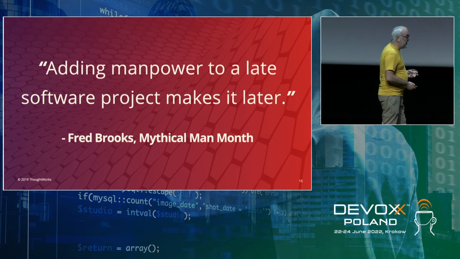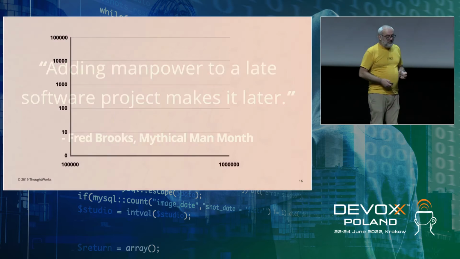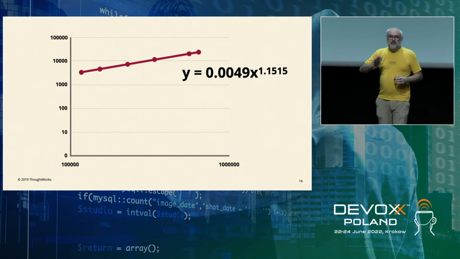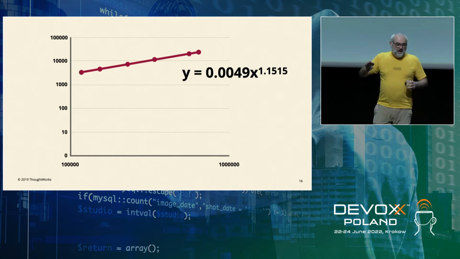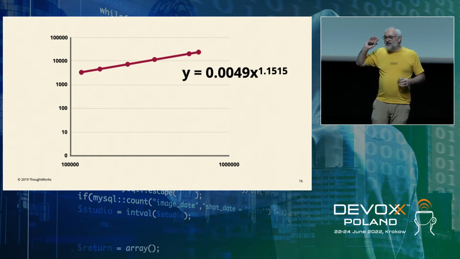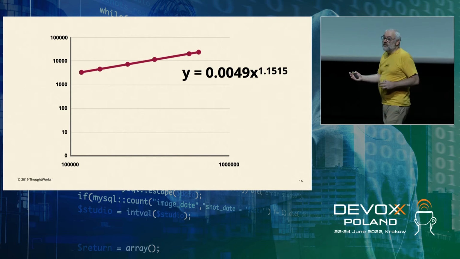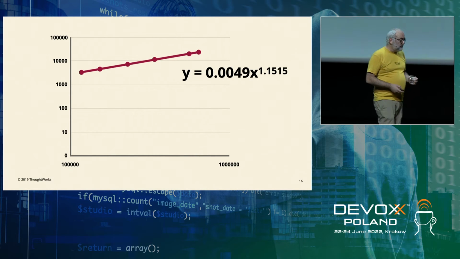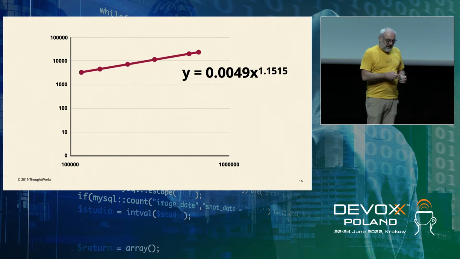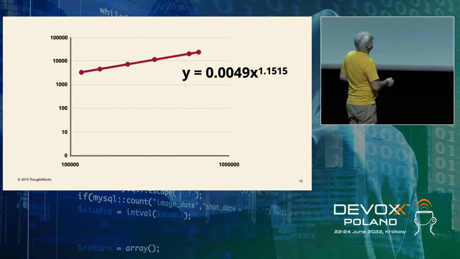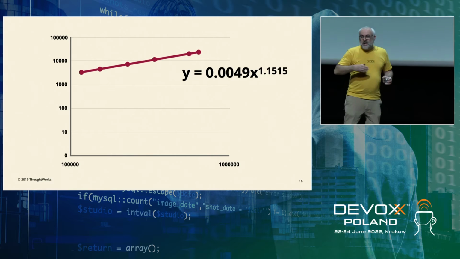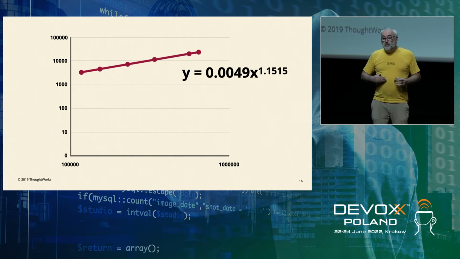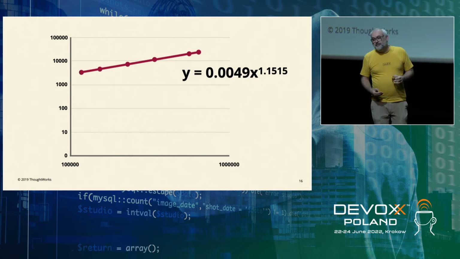So how is it that Amazon have managed to get to this point? I ran some numbers, and warning, pseudo graph incoming, for the data people in the room. I apologize, this was the only available data. It's a log-log graph of revenue versus number of people employed by Amazon. And what this shows, with this exponent of 1.15, is that as Amazon is doubling in size, they're making more than double the revenue.